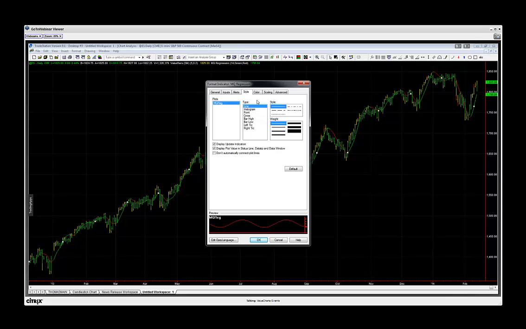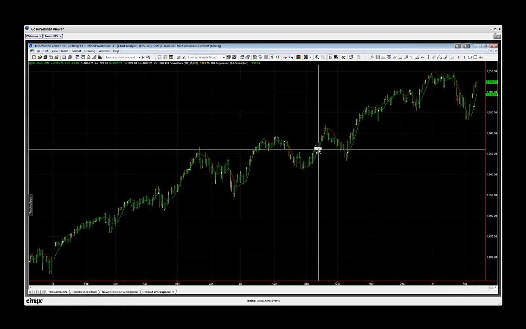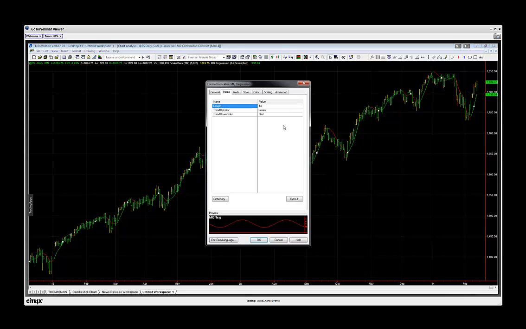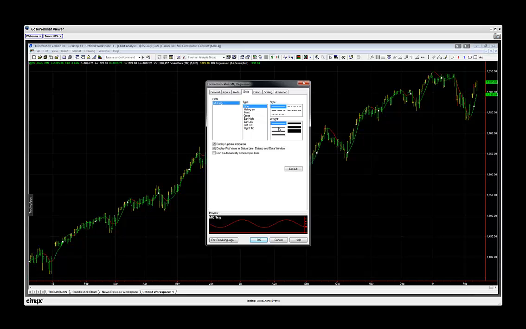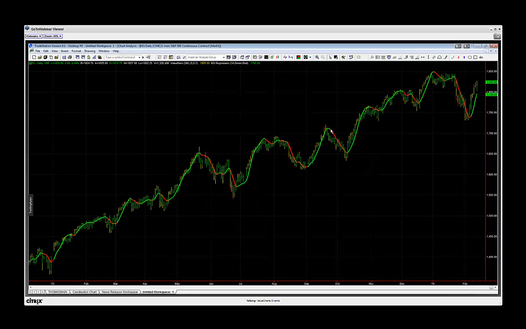One thing I like to do with my MQ regression is I go to the settings. So you're going to format your analysis technique. You're going to go to the style tab. You're going to change the weight, make it a little bit thicker. That makes it easier to see. So you can see that made it a little bit bigger, a little bit easier to see. So again, green means uptrend, red means downtrend. You're not paying attention to the location.